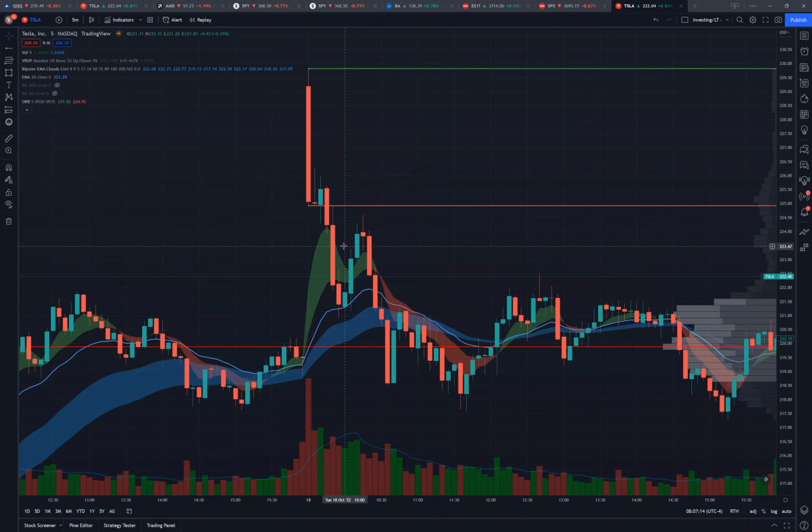Now, there's risk naturally in the two ways that I'm going to do this and break this down for you. But essentially, what I want to see is a break under the low or above the high by, let's say, 10 plus cents. And I'm going to be looking to trigger my options position in that manner. Now, the risks, right? There is always the case where you break the opening range and you don't get a follow through naturally. So that's a possibility, undoubtedly.